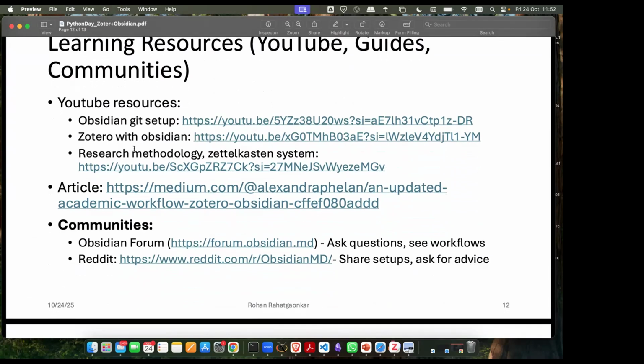Can you use Zotero and Obsidian on your phone? Yeah, they have Zotero integration, but they have Zotero Cloud. Yeah, but you have to pay for the cloud because all that information is on the Zotero Cloud.